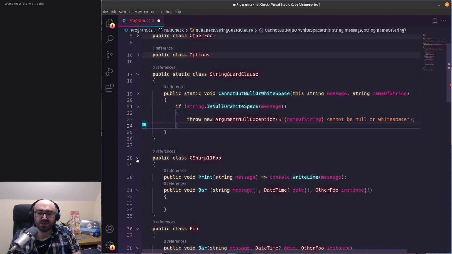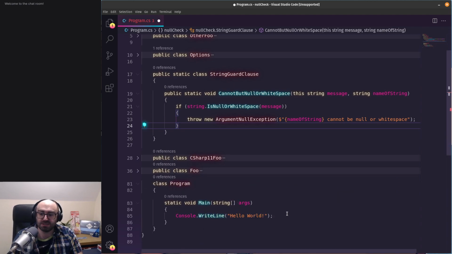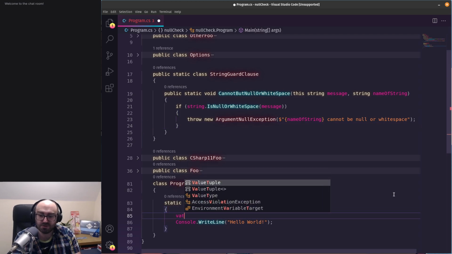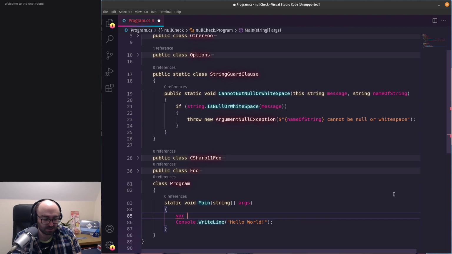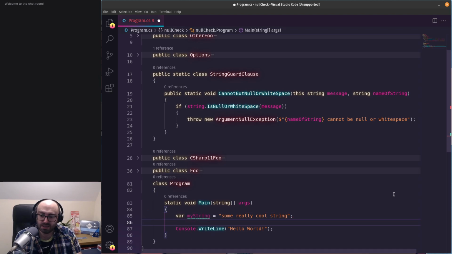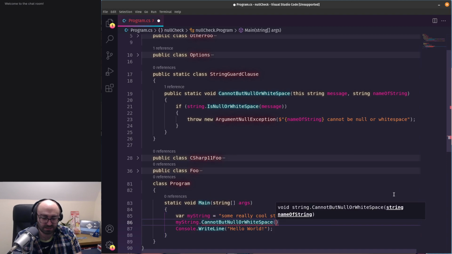And the reason that you might do this, let me just collapse all of these things so you don't see, right? So let's say var, let's say we have a string that is my string, some really cool string, and you would go my string dot cannot be null or white space, and you pass in name of my string.